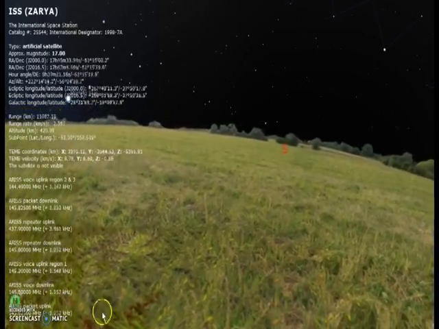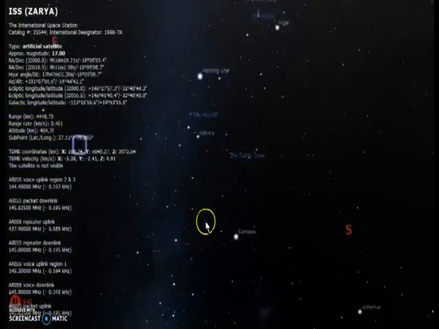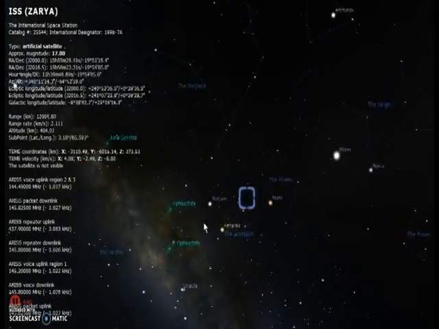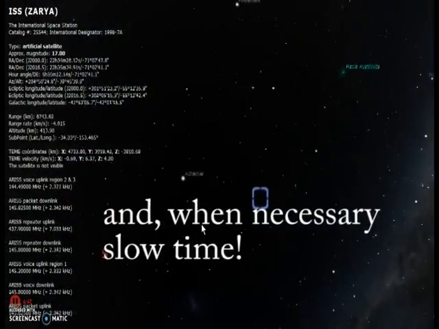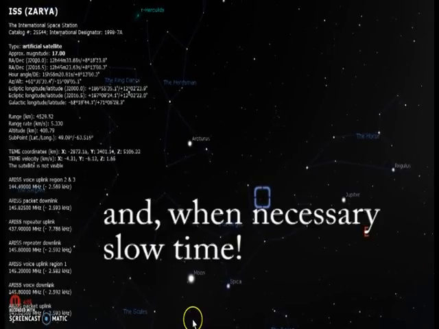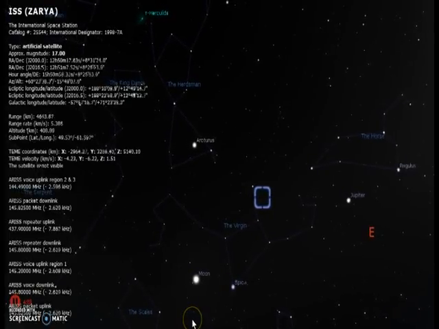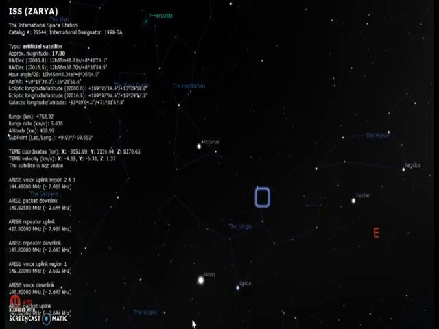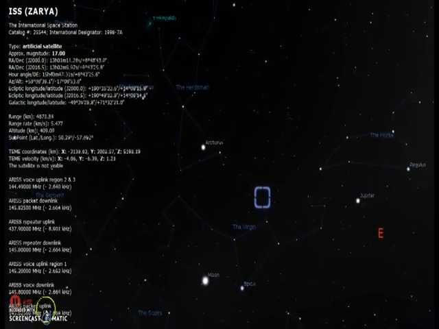Now I'm going to hit G, which is going to turn the ground off, and now we're going to track the module. So you can see I should slow time down a little bit before we all get sick. There you go. So then you can track that around. I have you tracking Mars as well.